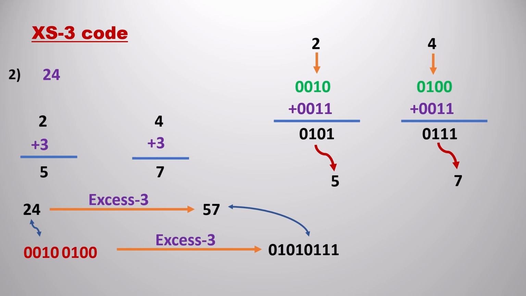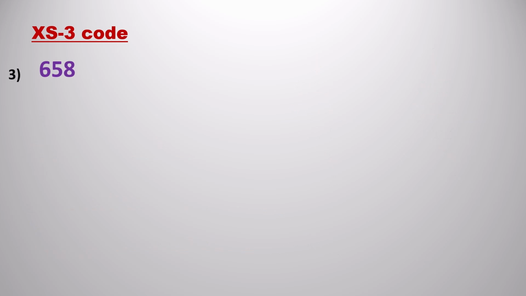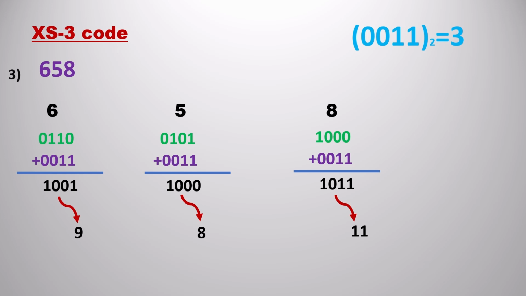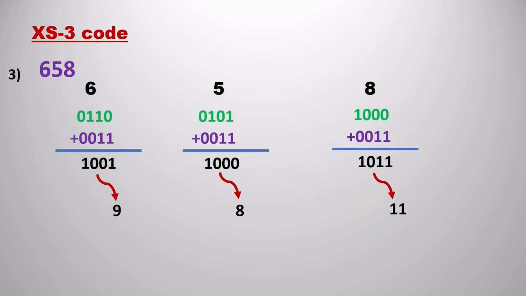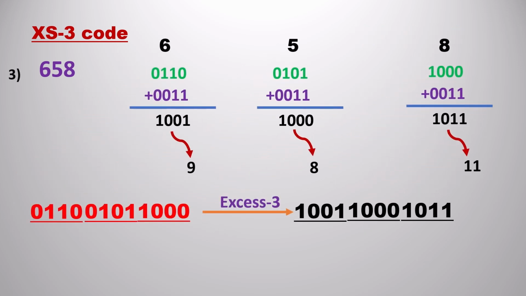Let's see that in the next example. Let's check out the third example, that is 658. As I said, we have to separate 6, 5, 8 separately. So we have to add 3 to individual digits, that is 6 plus 3, 5 plus 3, 8 plus 3. I hope you know how to convert 6 from decimal to binary or binary to decimal. If you don't know, you can check out our previous videos that I am giving in the description box. After adding 6 plus 3, we are going to get 9. 5 plus 3, we are going to get 8. 8 plus 3, we are going to get 11. So that is the correct method. We have to combine that 9, 8, 11. That is the final output. So you can see the final representation of the output.